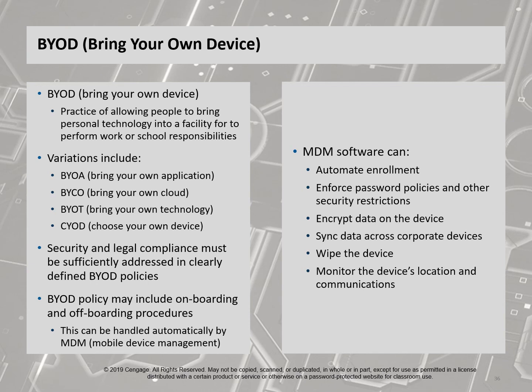BYOD may include onboard and offboard procedures, which is where you bring a device into and remove a device from your network. Now, this can be handled automatically by creating policies inside of what's called MDM, or Mobile Device Management. MDM can automate enrollment of an employee adding their device to a network or using any of the other BYOD variations. It can also enforce password policies, various other policy-based restrictions, encrypting data, synchronizing data, and remote wiping.